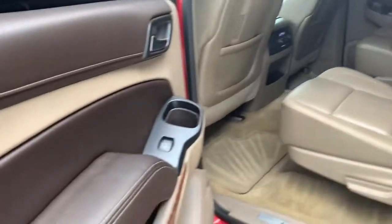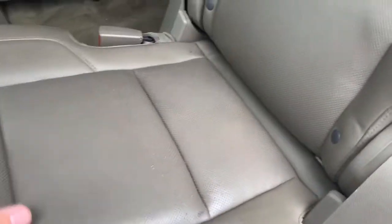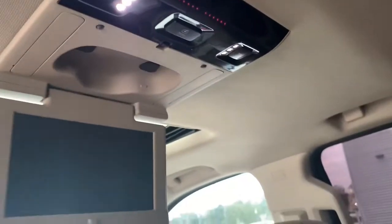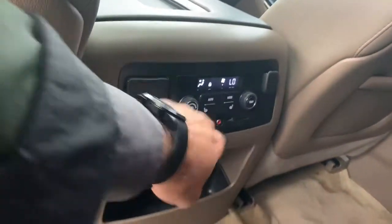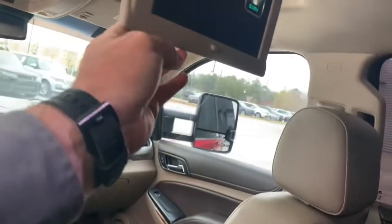It's got the sunroof. Let's check out the back seat — it's got the captain's chairs back here. A little bit of wear there; I'm going to say a baby seat or child seat was used here at some point in the 130,000 miles. Still pretty good shape though. Got the DVD player — fold it down. There are your inputs; plug your laptop in there. Another charge point right there. Looks like it's Blu-ray too — cool. You've got another screen right there for the third row. Air vents up in the roof, and the headliner is real clean too.